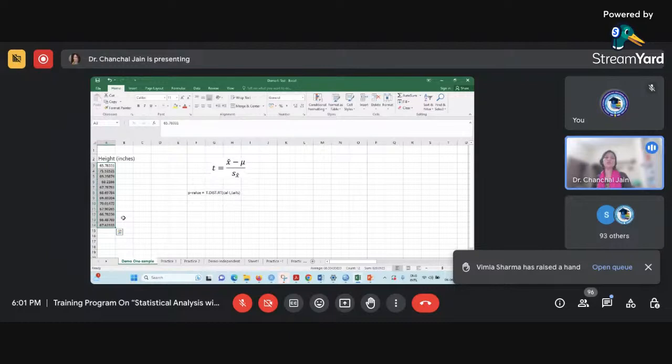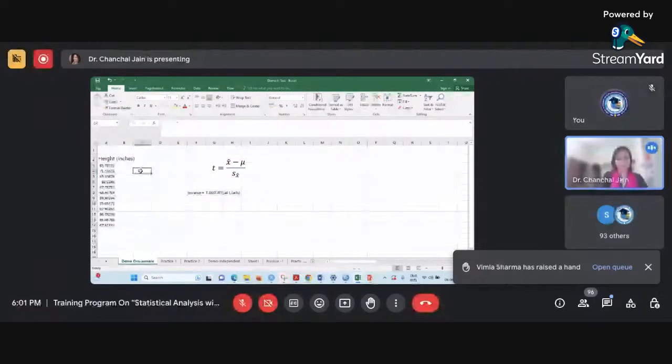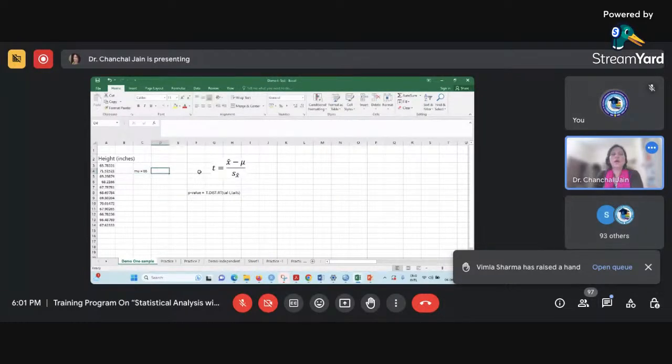Now, this is the case of independent sample t-test. So I think rather than taking independent sample t-test now, I'll first move to Excel. I'll explain how we can perform the one sample t-test using Excel, and then we will come back to the slides again and see the concepts of independent samples t-test. So I think I am on the Excel sheet. Can anyone confirm whether it is visible or not?